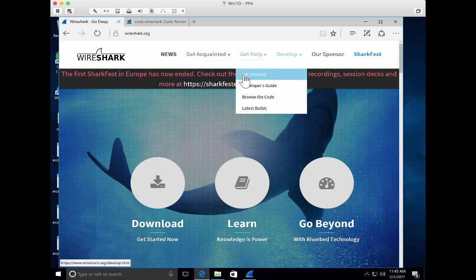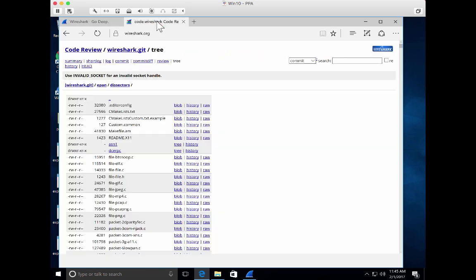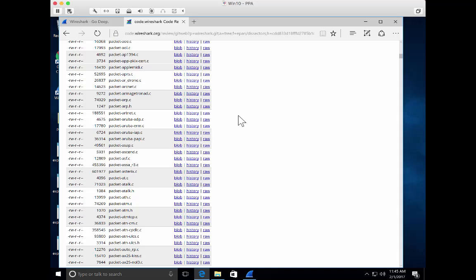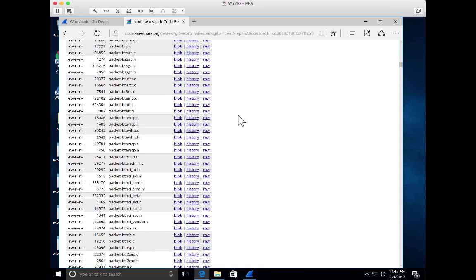Now, I can click this, it loads a little slow, so I went ahead and just opened the tab here to the appropriate section, because I wanted to show you that once you open this, there's a folder called epan and another folder under that called dissectors. And when you open this is where you'll find all the different dissectors for different Wireshark protocols. And as I said, there are a whole lot of them.